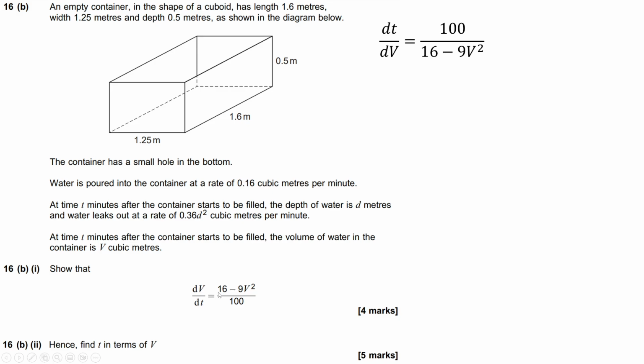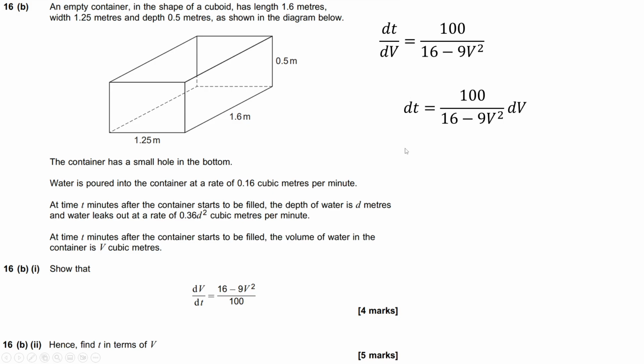What I did was I actually took the reciprocal of it, because if we have dt on the top like this, you could do it the other way. You'll just have to find the reciprocal later on, and then you multiply by dv on both sides like this. What you can do is integrate this one side here, and then you can also integrate this other, because whatever you do to one side you do to the other.